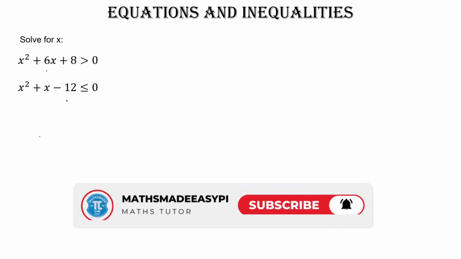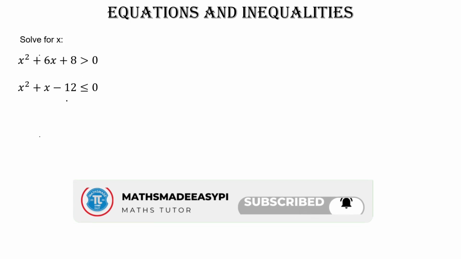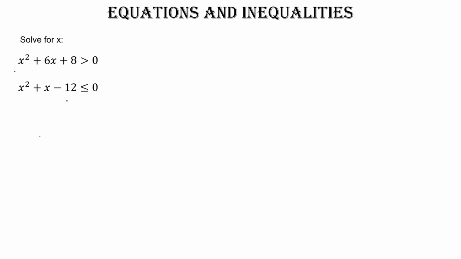We're given that x squared plus 6x plus 8 is greater than 0. Now, we have to first make sure that everything's in standard form, and that there's no negative sign in front of the x squared. So now we can see that there's no negative sign, everything's perfect. So now we can start by changing the inequality sign to what?